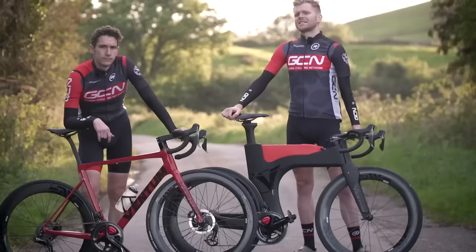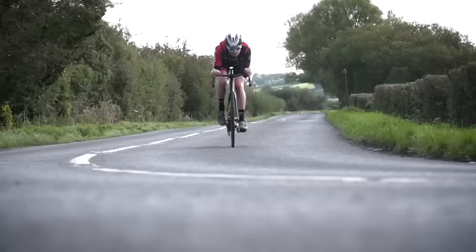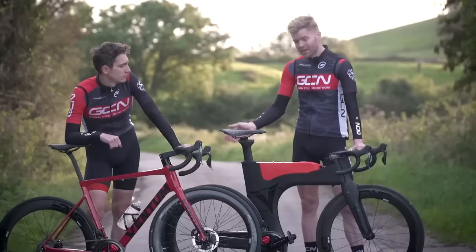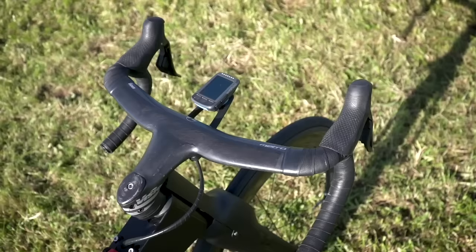It's time for the final showdown, a flat time trial, the ultimate out-and-out test of speed for any bike, and a test that the Ventum 1 was designed to unashamedly excel in. The slight compromise in making it heavier because of losing the down tube and seat stays, well, that doesn't matter here. In fact, the only slight issue is that Si has taken the tri-bars off and put drop bars on.